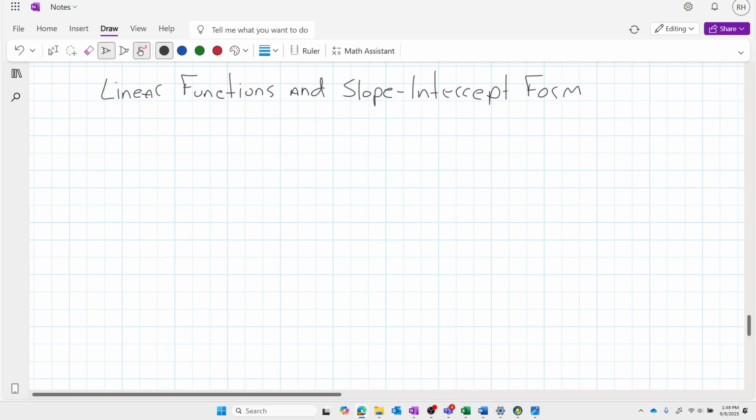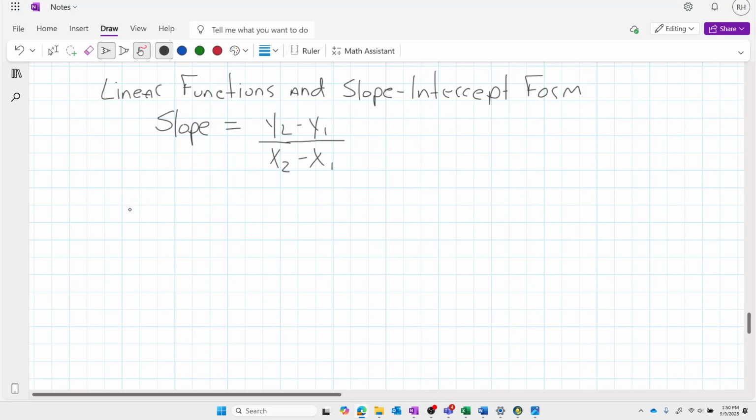And the first thing we're going to do is write down the slope formula, okay? The slope of a line is equal to y sub 2 minus y sub 1 divided by x sub 2 minus x sub 1. So you'll be given 2 points on a line today, and you'll be asked to find the slope.